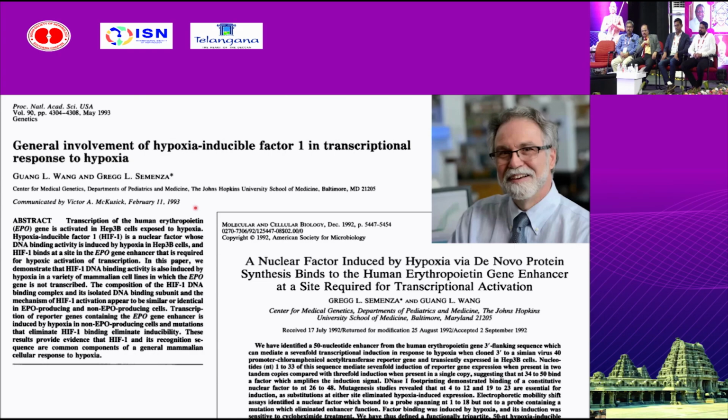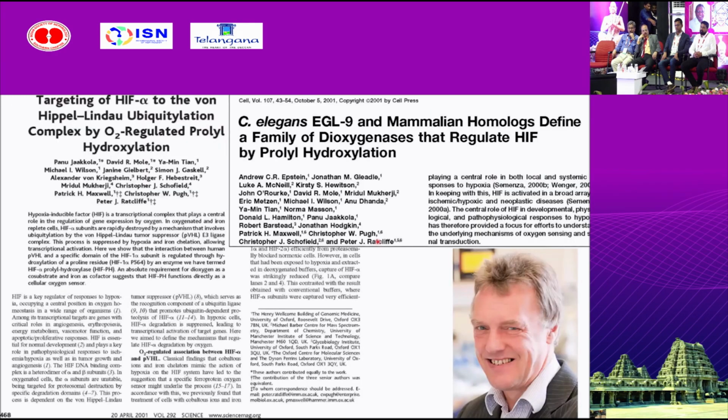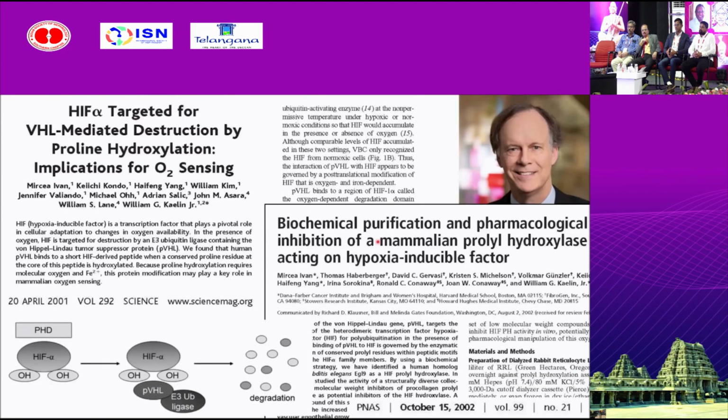This is the paper in which Professor Greg Semenza reported discovery of HIF. In 1992, he reported the new transcription factor, hypoxia-inducible factor, as a novel regulator of EPO expression. And 25 years later, this led to the Nobel Prize. These are the studies by Sir Peter Ratcliffe. He discovered how HIF expression level is regulated in an oxygen-dependent manner. These are the papers by William Kaelin Jr., which showed the importance of proline hydroxylation by von Hippel-Lindau factor as a regulator of oxygen-dependent HIF expression.